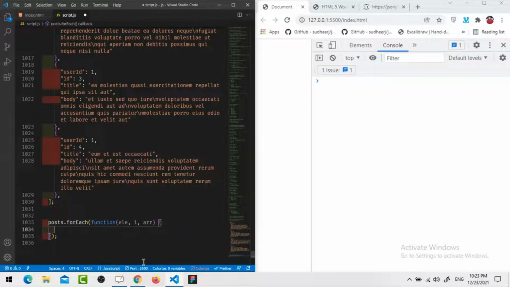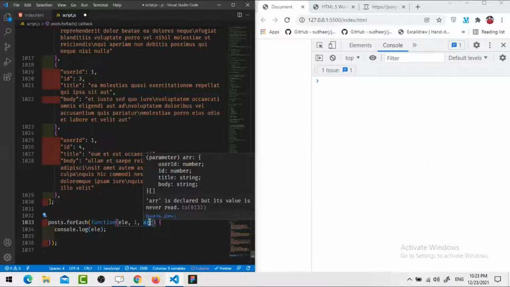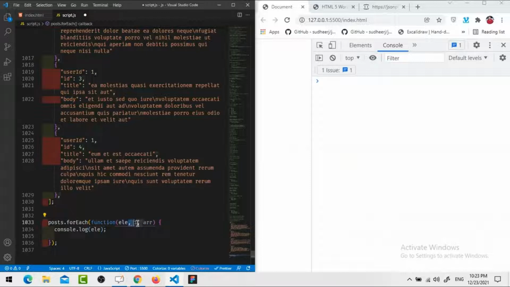First, we are going to print console.log what we are getting in ele. And as I said on that day, order matters here. First thing will be element, second one will be index, and last one will be the array. So if you don't want index and array, you can remove. If you want just element and index, you can remove the array also. So here we are going to print one by one.